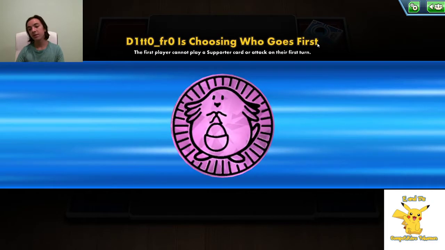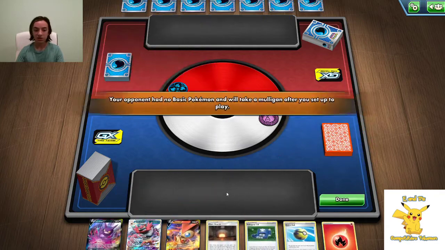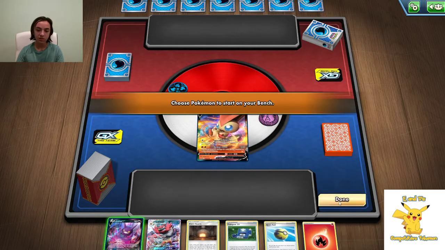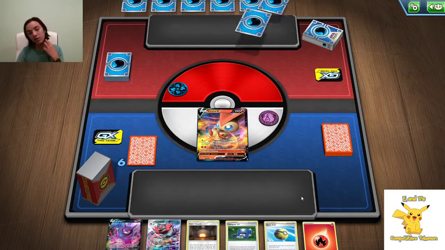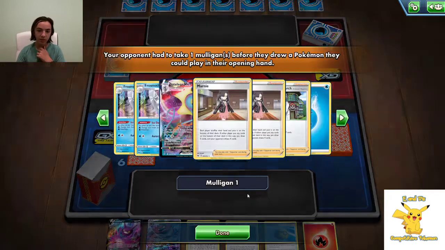So we lose the coin flip, that's fine. I like to go first with the deck, but it really does depend on the matchup. Against VMAX decks, going first is definitely ideal, but otherwise, going second also is pretty good. So we have an okay starting hand here. If we're able to find a Welder off the Pokégear, we'll be doing pretty well.